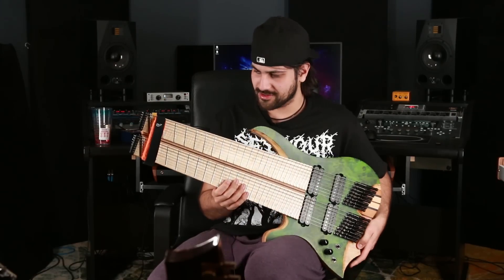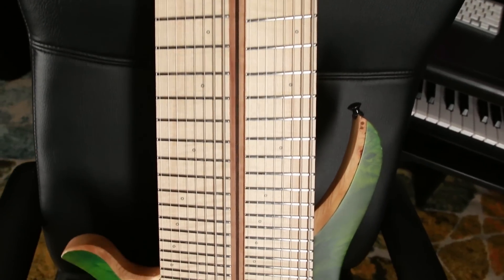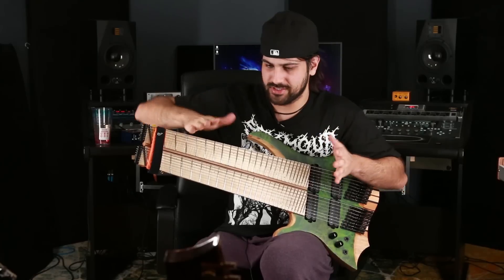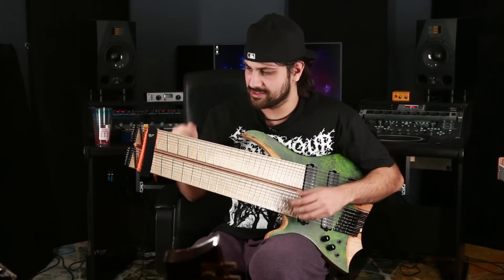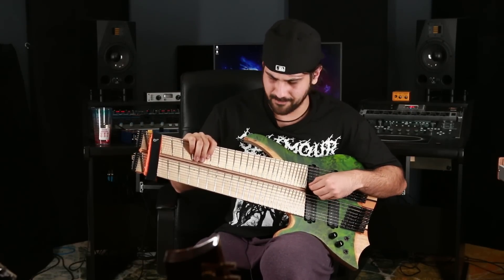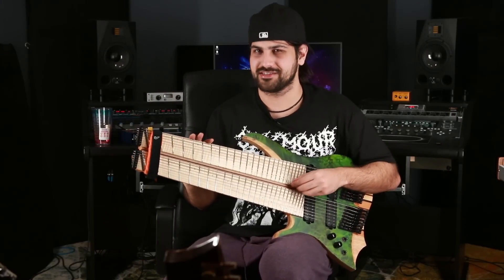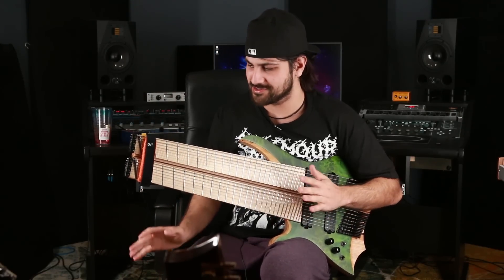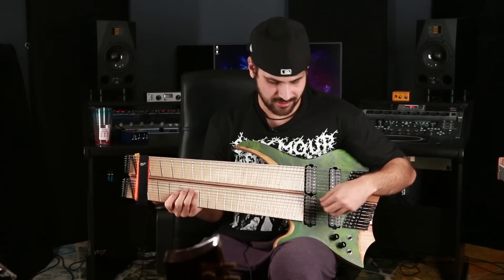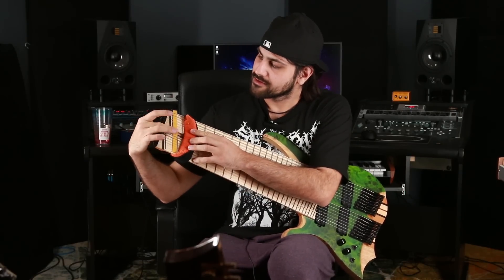This is my Scarevenson guitar — the newest one. It's two 8-string guitars in one, headless, with fan frets. The scale is 25 and a half to 27 inches. I was afraid to make it too fanned since I wasn't used to it, so we did subtle fan frets. I think this one has Nazgul pickups and Super Distortion pickups. Interestingly, these are distortion pickups but I never play distortion with this guitar — I just like how they sound on a clean tone, and all the percussion sounds really good with them. I always use a groove gear muting thing as well as Velcro muting.